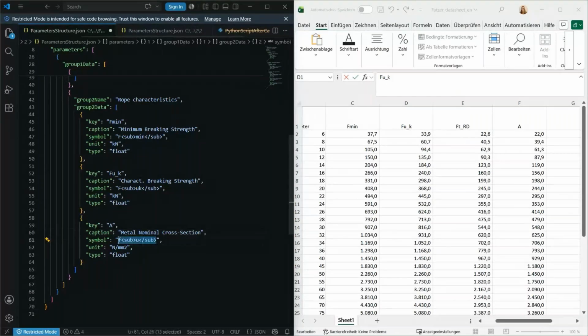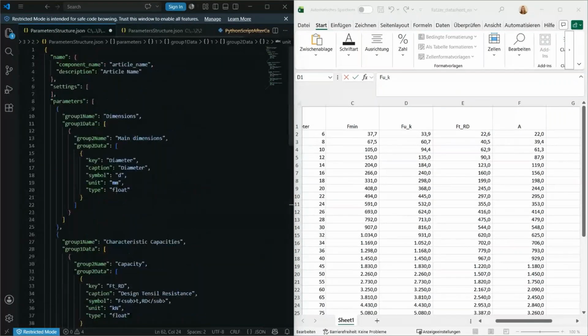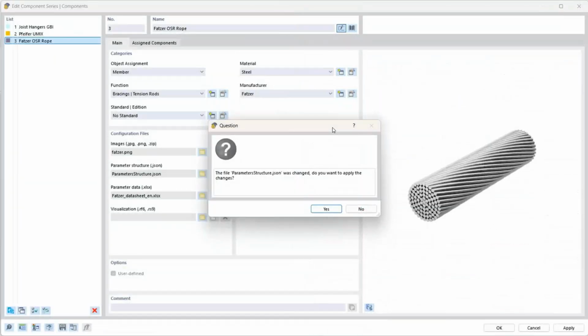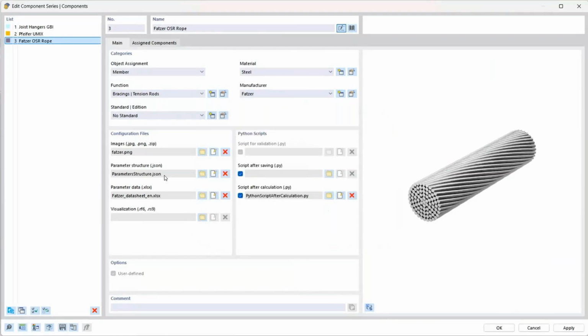The symbol is A, and the unit is square millimeters. Now I'm done with the JSON file, and I can just save this file and switch back to RFEM, and it will ask me if I want to apply these changes, which I will. So now we have the new JSON file included in this component series.